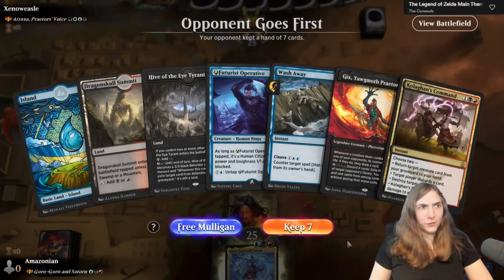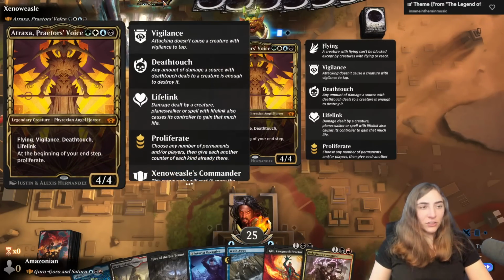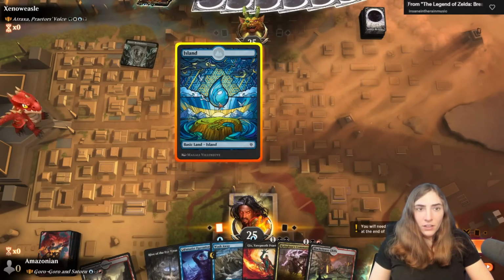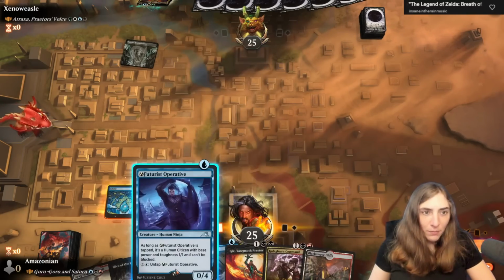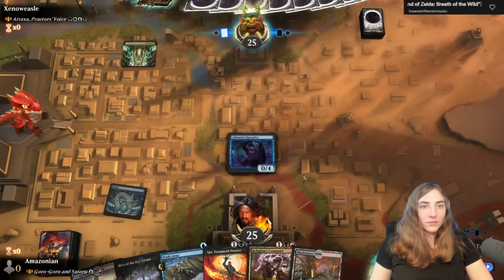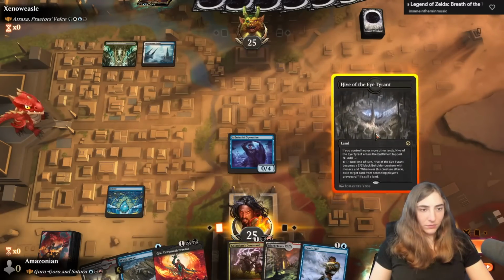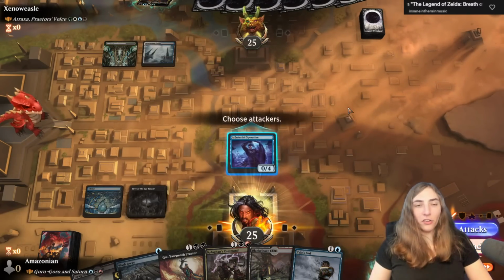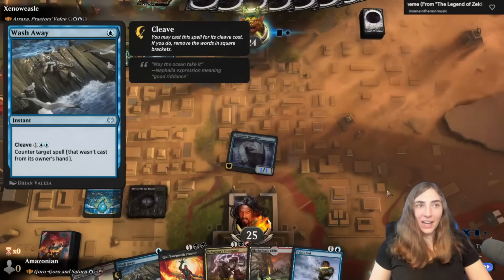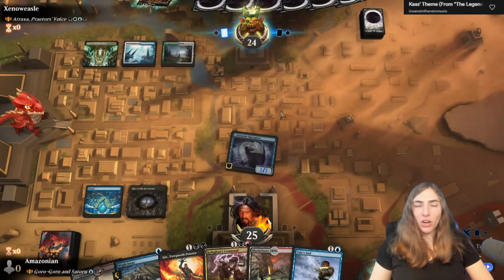Atraxa, Praetor's Voice. Hello, Atraxa, Praetor's Voice. You are scary because you proliferate, which oftentimes means that we're going to be facing down the terrifying, the troublesome Planeswalkers. Well, I've got a Futurist Operative. It's an unblockable 1/1. And we're holding up Tail's End and Wash Away. These are the only 2 counterspells in my deck, but I'm pretty happy to have them here because these both stop Atraxa and the Planeswalkers, which I'm afraid of my opponent having.